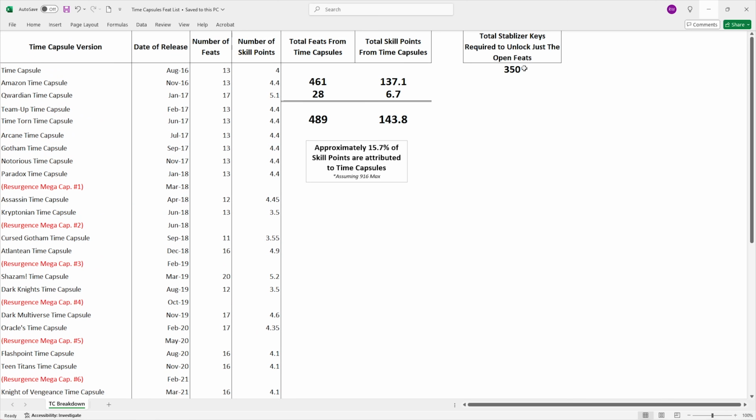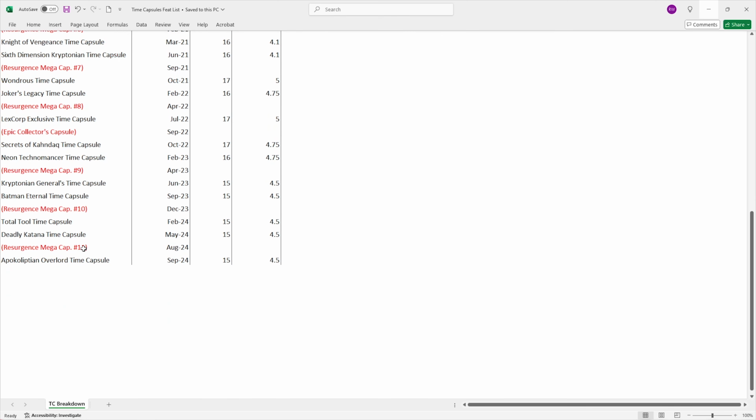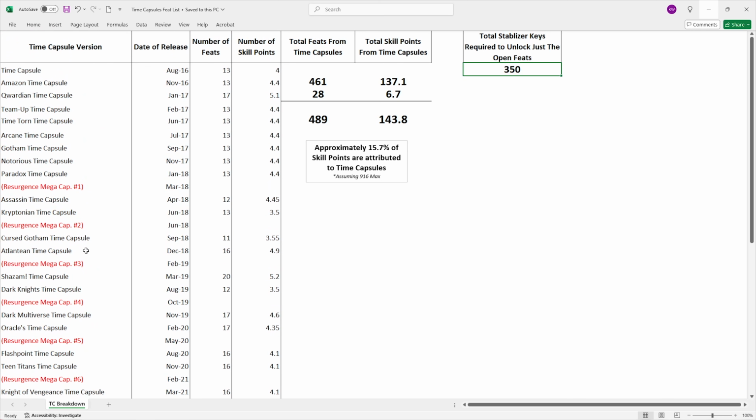This tells us that, for one, time capsules, if you aren't aware, most of them, if not all of them, have opening feats where you have to open up X number of time capsules. Sometimes there's actual rewards tied to them, like a doll or an accessory. But most have an opening of 15, some go up to 25. So what this tells us is that in order to get all the opening feats, which there's 28 opening feats for a total of 6.7 skill points, you would need 350 stabilizer keys.